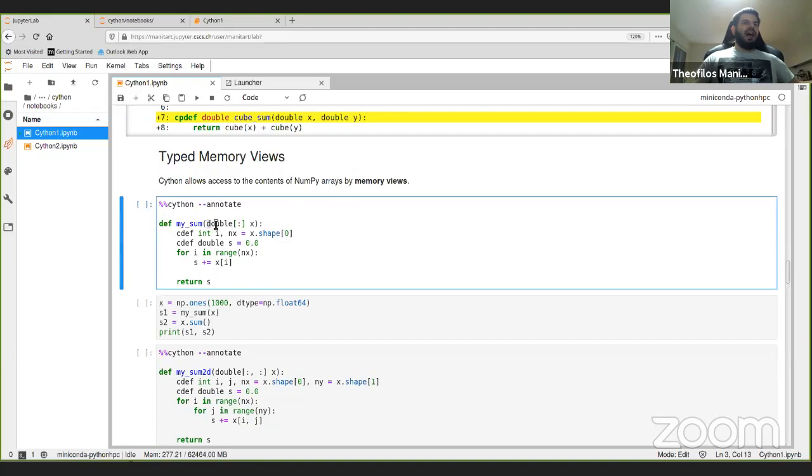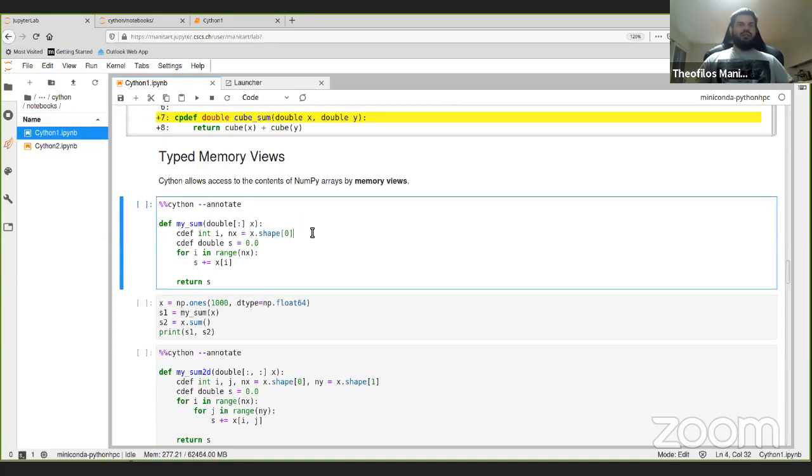So basically, I tell Cython that this mySum function accepts a typed memory view, and you see here how the syntax is. I say here that this is a double typed memory view with a single axis.